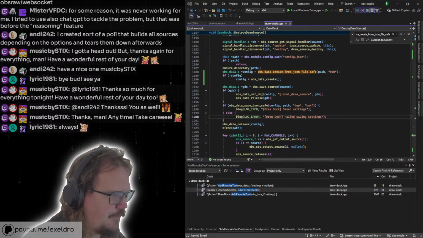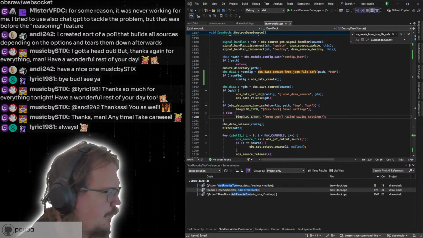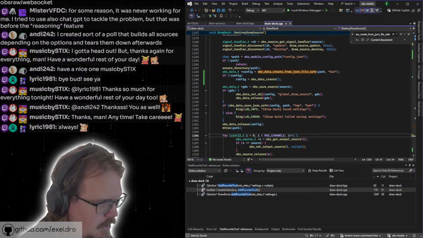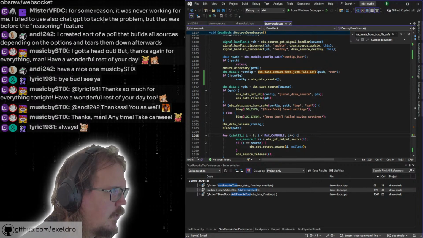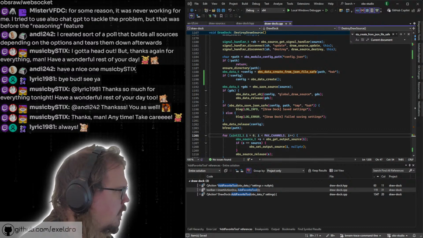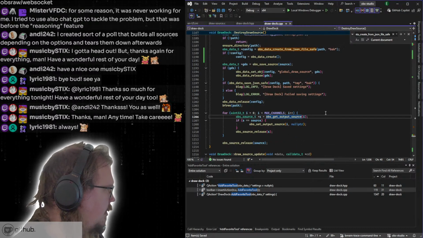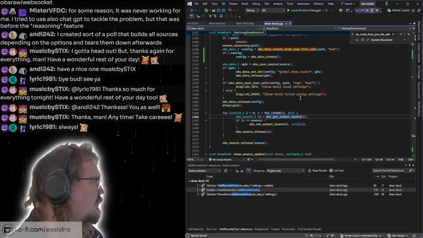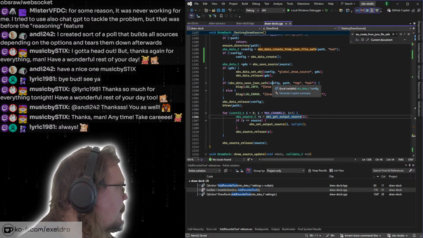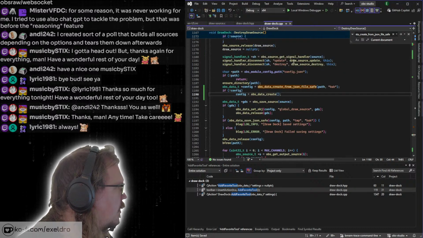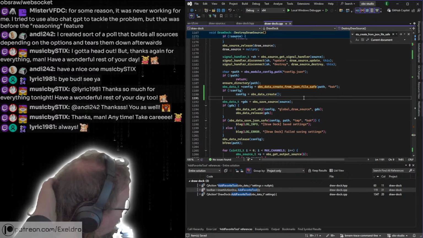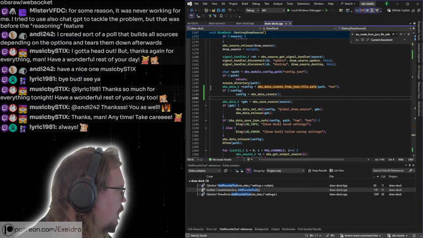Yeah. So we need the settings to, let's work on the loading first.